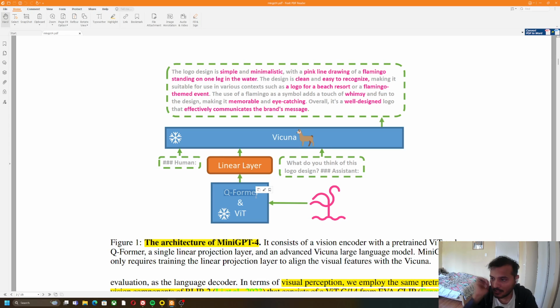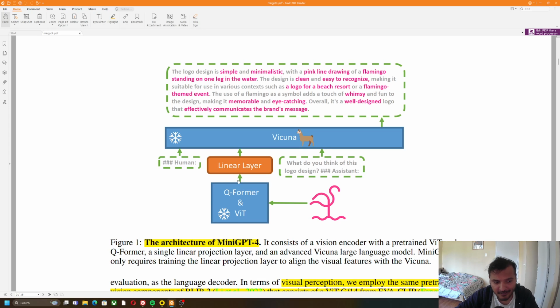I will quickly describe what Q-Former is, but you can just take this to be an image encoder. I believe you can just replace Q-Former and ViT with ResNets, and I think things should work the same. Maybe the performance difference would be low, but it should be the same.